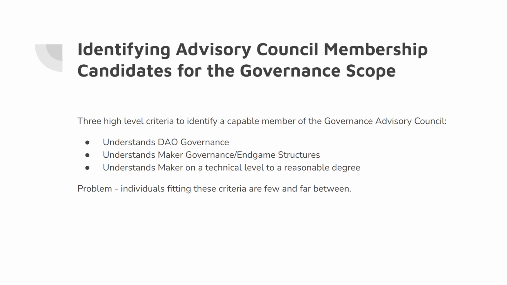But the problem is that finding these individuals is going to be very difficult. In a very, very small way, this could remind someone of Rune's stablecoin trilemma, where you have to pick two of these three things when you're introducing candidates. But there are some people out there, and I'm happy to provide names of people who I think would be good for this. But the problem is, would they be willing to do it? Anyway, that's it for my slides.